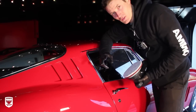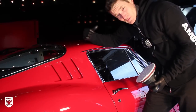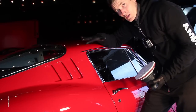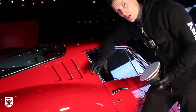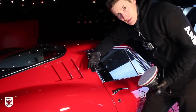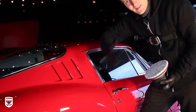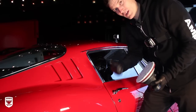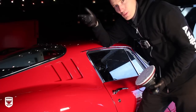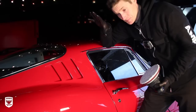One, I don't have it, and two, we talked about the hardness and the softness of the paint in the first part of this very long video. This paint, although it is harder than a normal Ferrari, meaning old '67, '65 Ferraris, they have really soft paint, and it's usually single stage, and we talked about how this has been repainted. So it's harder, but it's not as hard as, let's say, the Cayenne or something new where that washer might be good for me.